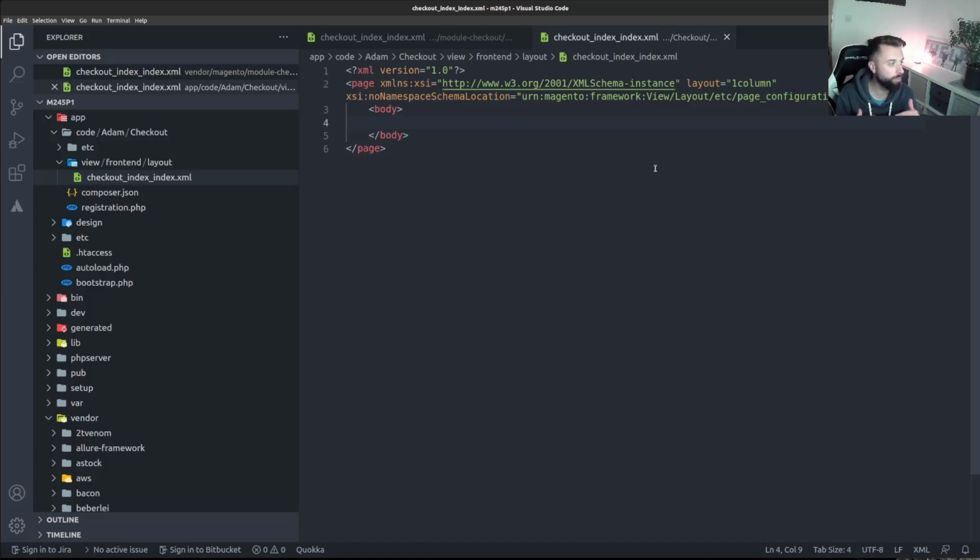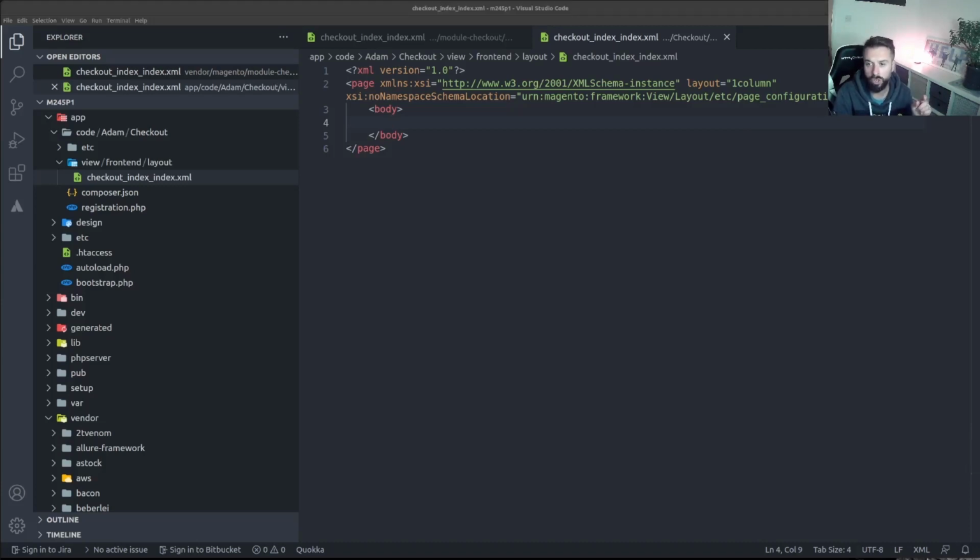The best way to approach this checkout page is with Occam's razor. It is: do the simple thing first, work your way up to the complex thing. If you just write a lot of complex code and then it doesn't show, the amount of nesting that you're going to have to do in terms of getting the block, or the component if you like, into the right area of the checkout is quite overwhelming at first. So get something showing first, then work on your actual functionality is my advice.